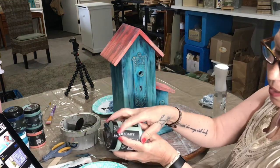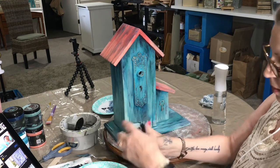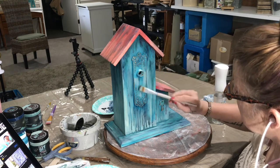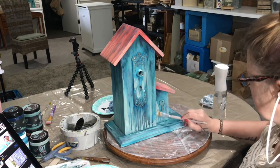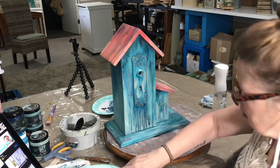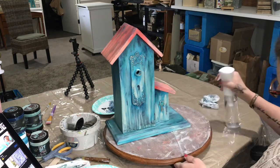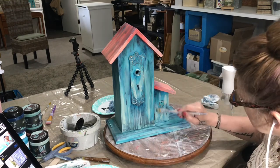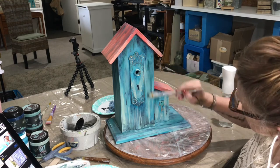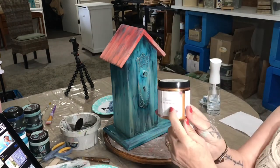And now we'll come in with the Debi's DIY Apothecary, which is a dream color. It is so gorgeous. And I've already been using it in the base coat and such. So bringing it back in and then spraying, misting it some more, it just ties all of this together and just adds that depth. This is a fun color.